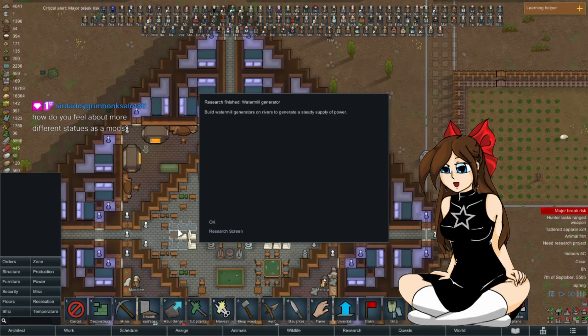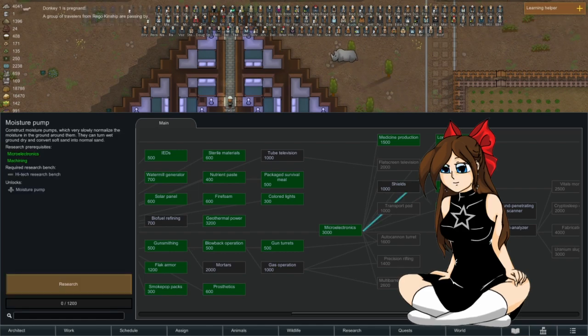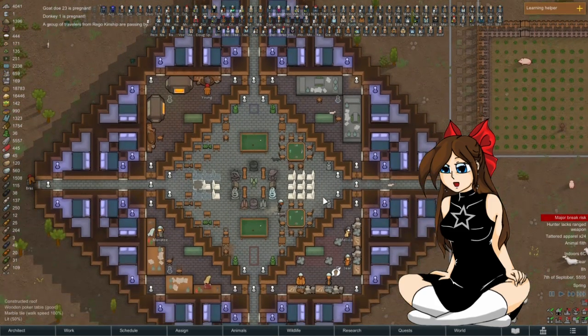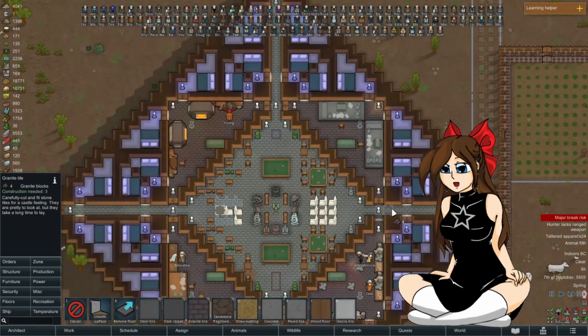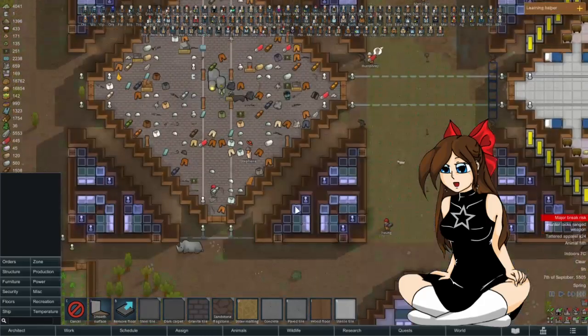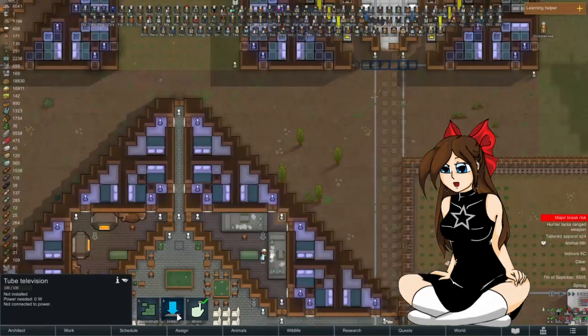About more different statues as a mod. I don't want more mods. That's how I feel about it. I know you've suggested in the past that there's like a whole heap of, oh, there's a moisture pump. Alright, we're gonna do that. I know you've suggested there's like a whole heap of statues and stuff that I could do. But realistically, if I can avoid a mod, if there's a chance that I don't have to add another mod to the game, I'm taking that over a mod. Generally speaking. I've got, I think, 6 mods at the moment. And best case scenario is I hope to kind of keep that where it is.